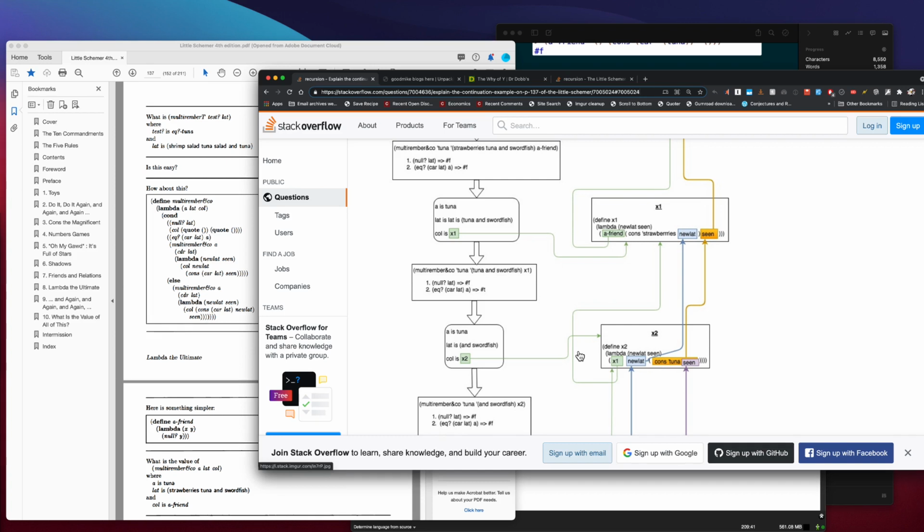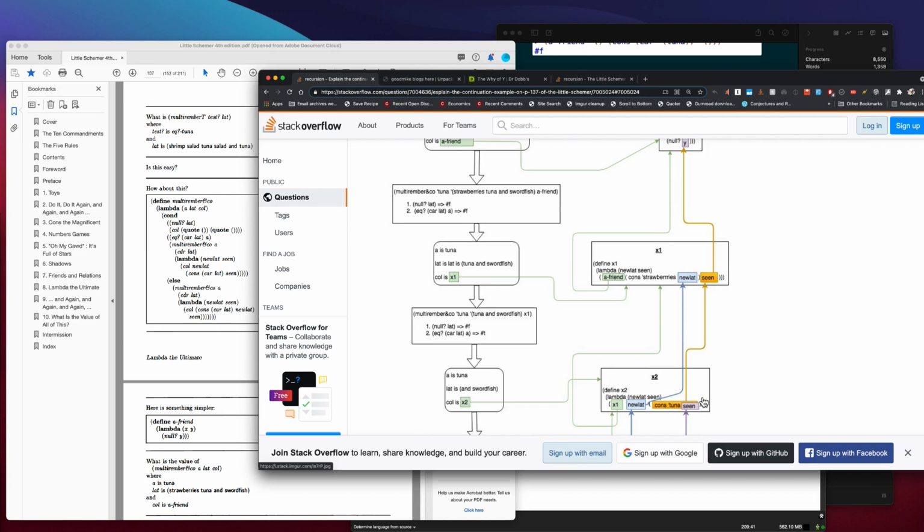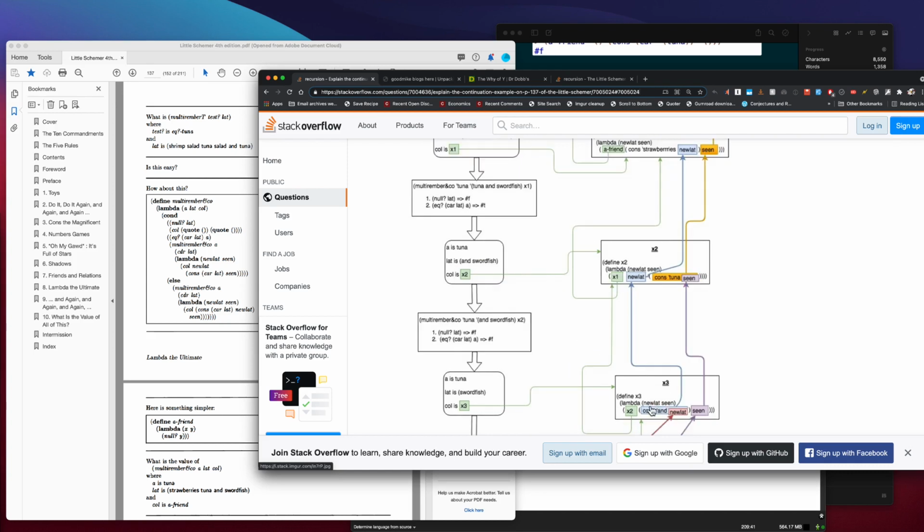and it's going to invoke x2 with two arguments. The first is going to be the result of consing and onto new lat, and the second argument will be seen. Or wait, yeah, consing, because new lat is the thing we cons onto when things don't match. So we already consed strawberries. So the new list for new lat is going to be and strawberries, and then the seen list is tuna. Yeah, see, we're consing and, very exciting.